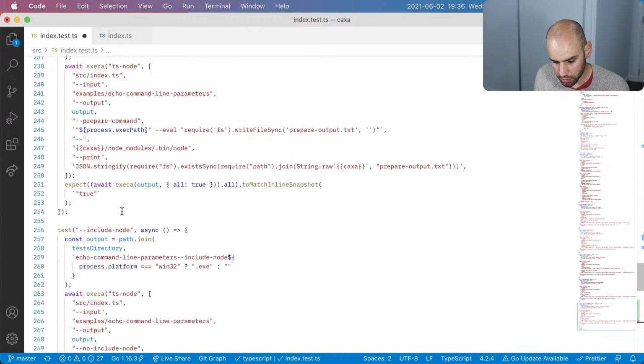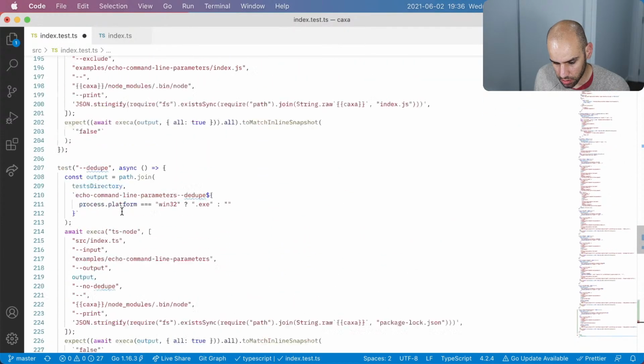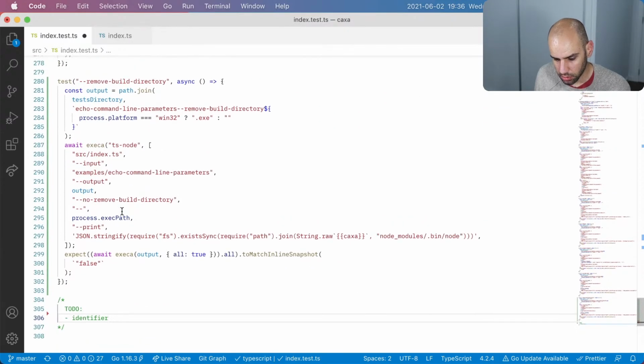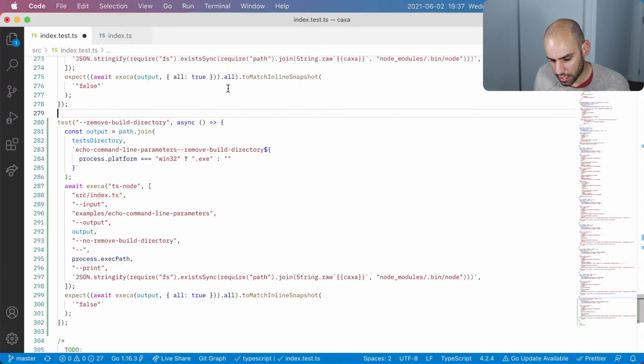Are they trivial as well? They kind of are. Yeah, but I really want to treat the build directory as a private, an internal part of the build, something that you don't get to touch from the outside. So I guess the only way to do that is to hack around using a prepare command. So let's see if that's easy to do.